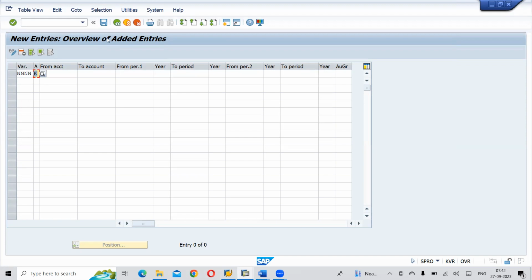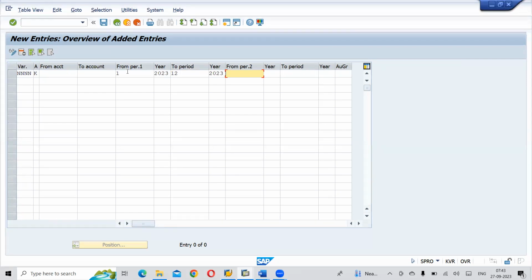Yes, sir. But do we have to create a new posting period variant, and do we have to open another posting period? Yes, the same thing we need to do here. So basically all three steps: maintain posting period variant, maintain posting period, and open and close posting period. Is it? Yes, we need to follow the same structure. Understood? Okay.